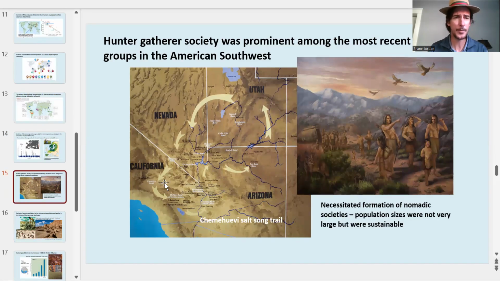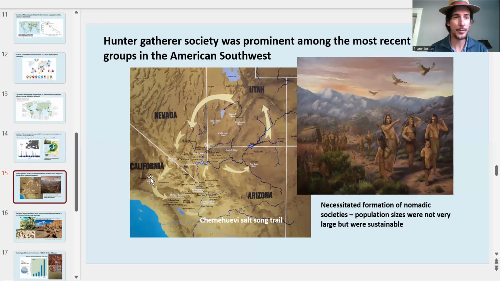This map here on the left shows something kind of interesting. It's what's known as a Chemehuevi Salt Song, and it's indicating the route of the Salt Song Trail. And you might be wondering, what does a song have to do with the trail? Well, the way that the Chemehuevi knew how to embark on a hunting circuit was to learn the route of that hunting circuit in a song, which was taught to them by their elders or their immediate family. And the song included all of the directions in order to complete the hunting circuit.